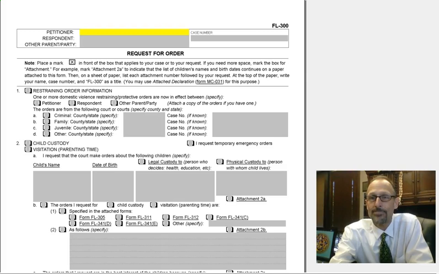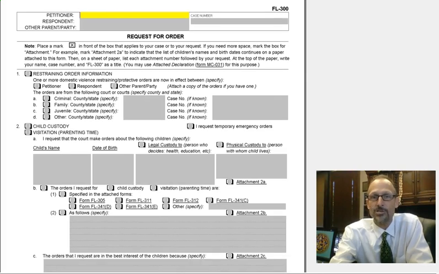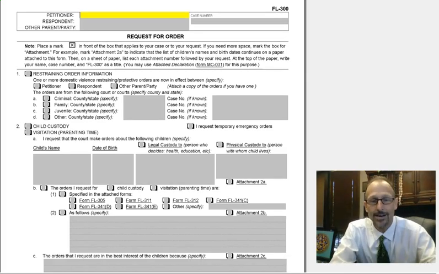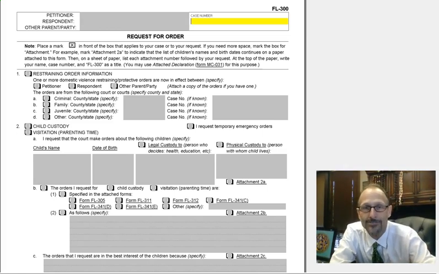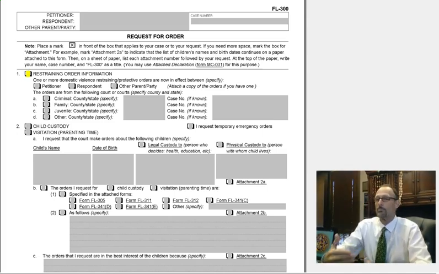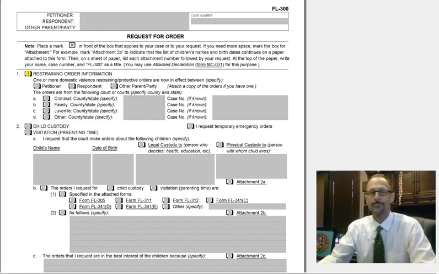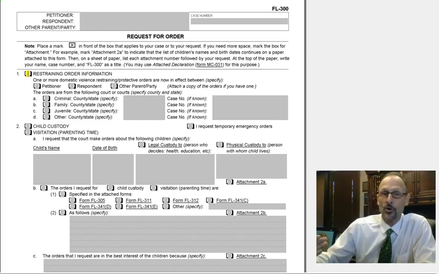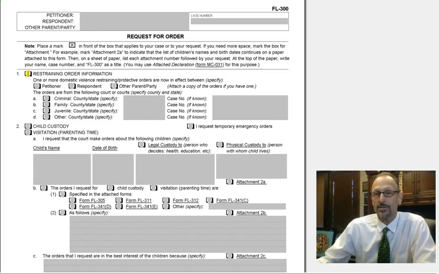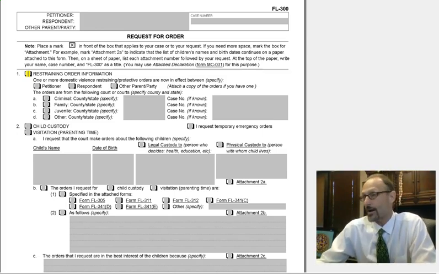Again, at the top, that is petitioner's name, respondent's name, and case number off to the right. Then we are going to move on to number 1. Now, what we're going to do here is mark the box with an X in front of those boxes that apply. So if you're asking for restraining order stuff, anything to do with a restraining order, you're going to mark 1.